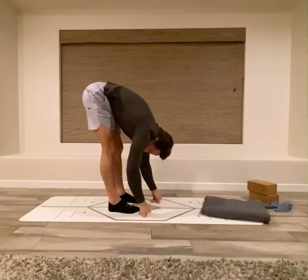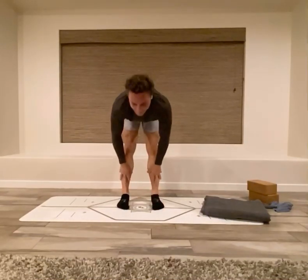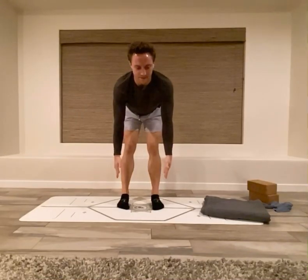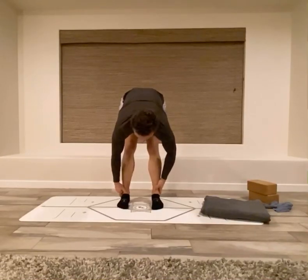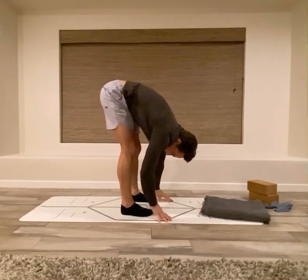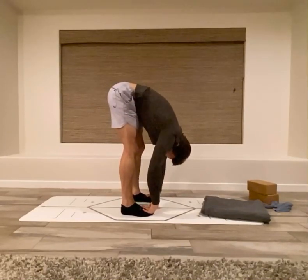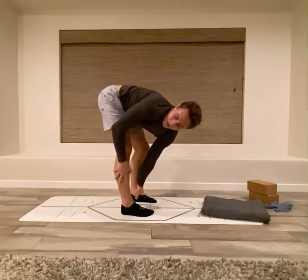Just hang. Feet are always 6 to 10 inches apart. So I say hip distance, slightly narrower. If your hip bones are here, then I want you to line up your pinky toes with your hip bones, not the other way around. So always a little narrower. We're just in a forward fold, just hanging out. Inhale, find length. Exhale, lower. So from here, after we get a little loose, we're going to do what I call circle chair.